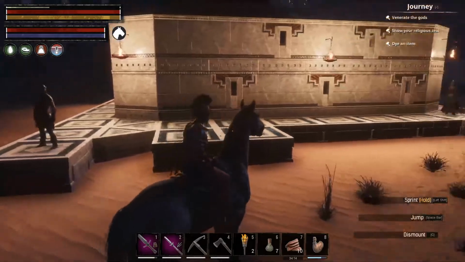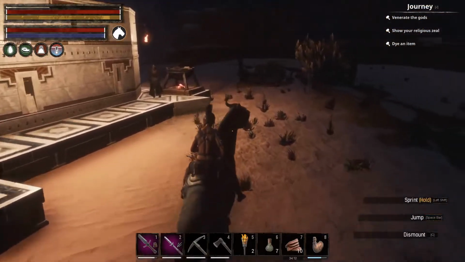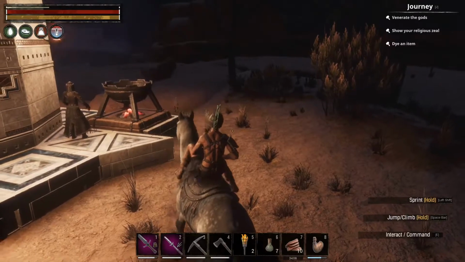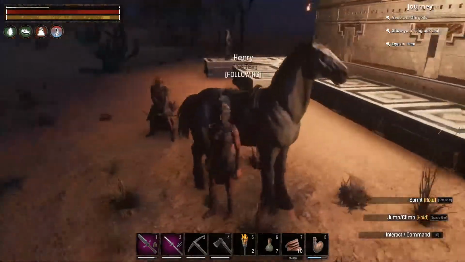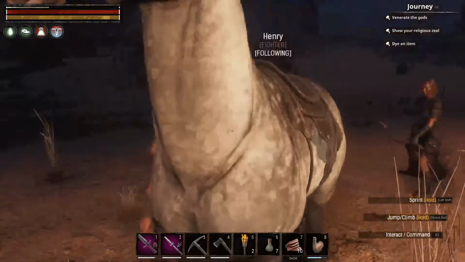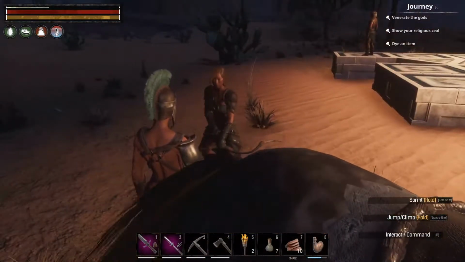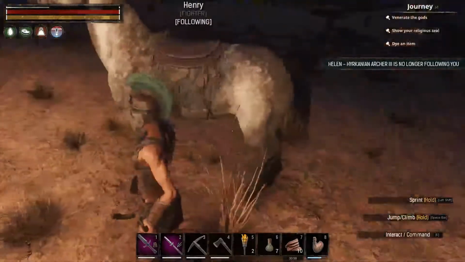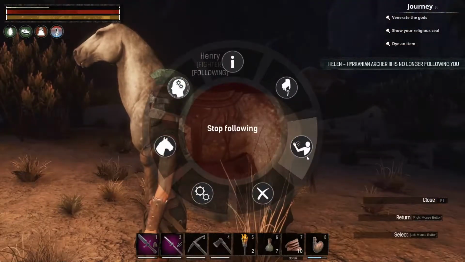Lit up. Wow, that was so nice riding in here like that. I decided to bring Henry back with me this time. He needs to level up as well. Let me just get her to stand here for 2 minutes, and we're gonna get Henry to stand here as well.